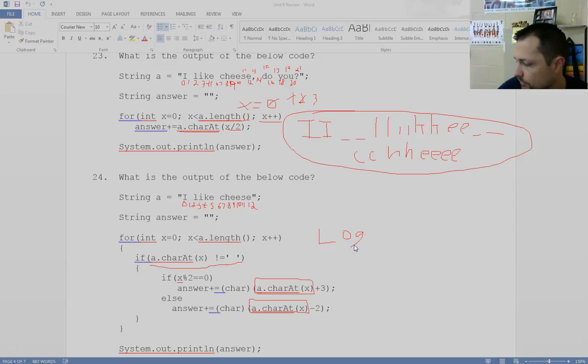I'll let you finish the rest of this one out. I don't want to make this video extremely long, but I'm going to go ahead and finish showing the answer. But again, remember, it's all about what index the letter is at if you're going 3 ahead or 3 back.